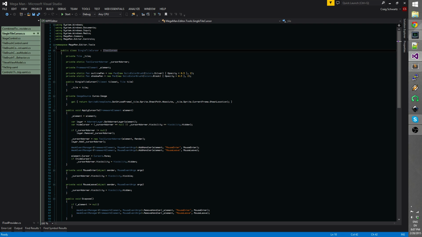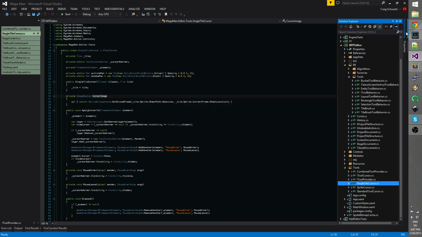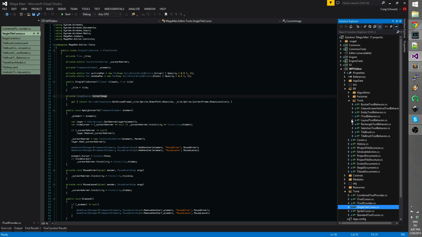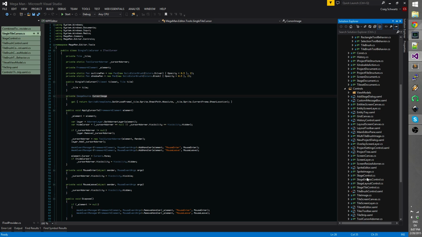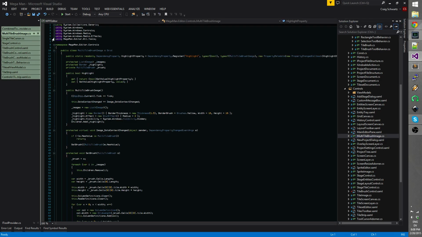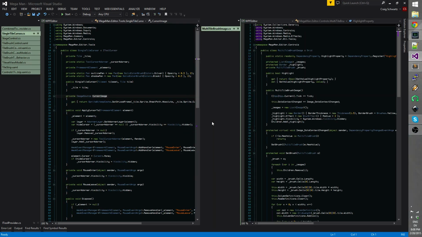Can I reuse this? Probably. Wait, sprite bitmap cache. So this image just gets one. I'll have to construct a new image. I will borrow some of the logic that I used to make the brush control that's in the tray that I made in my last stream, and that is part of the controls tile brush. No, not tile brush control. Is it multi-tile image? There it is. Rip that over here.